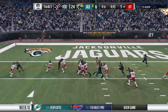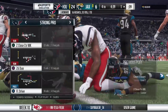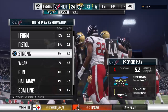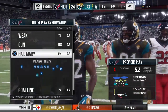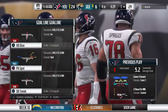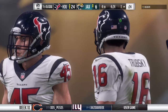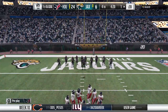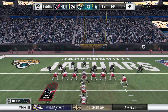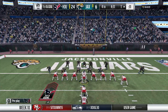Try to run for it with Howard. He didn't get the touchdown, but he did get the first down as he's tackled at the 1. Give him a gain of 4, able to convert, and that sets up 1st and goal now. First and goal, they'll look to smash it in. Maybe a quarterback sneak here. They come out with 1 back and 3 tight ends.